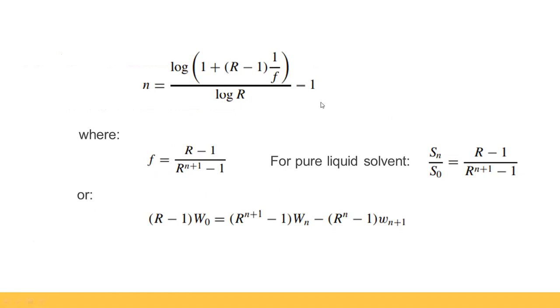If you're using a pure liquid solvent, and this is often the case, this F is equal to the solute present in thickener N divided by the solute present in the feed. Okay? If you're using a pure liquid solvent, the F is equal to the ratio of the solute present in thickener N divided by the solute present in the feed. This one is the solute present in the underflow of thickener N, because we know that S is for the underflow together with the capital W. And again, the right side would still be the same.